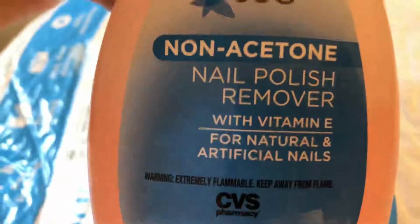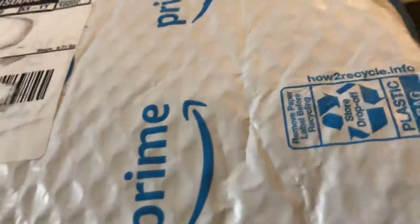nail polish remover. So I'm going to show you how nice and easy. I already erased my name. I'm going to show you how easy it is just to erase completely. It doesn't leave any trace. Erases completely.